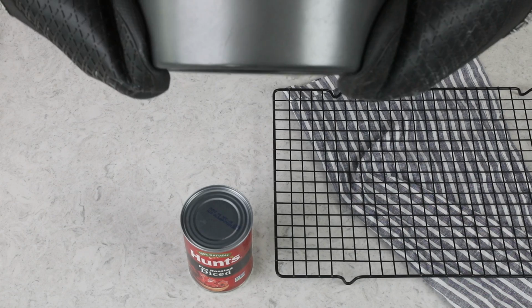Now, just like an angel food cake, this cake needs to be inverted. So you can use either a bottle or a can. I'm just using a can, and we are going to carefully invert the cake onto the can. And this part always makes me super nervous.